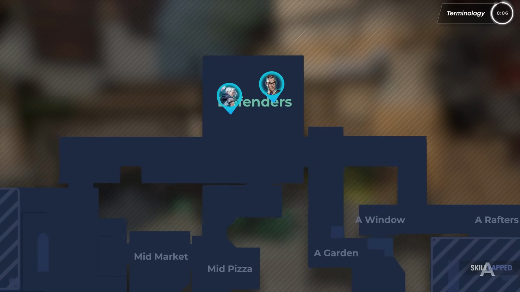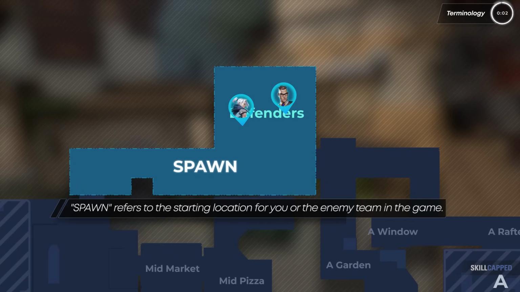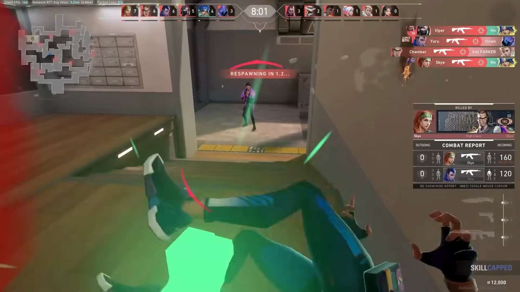Finally, another callout you should be looking out for is spawn or enemy spawn. All these mean is someone is where you started the game at or where the enemy team started the game at. Now that we've covered all the basics in Valorant that you need to know, let's talk about how you can make progress on your own.